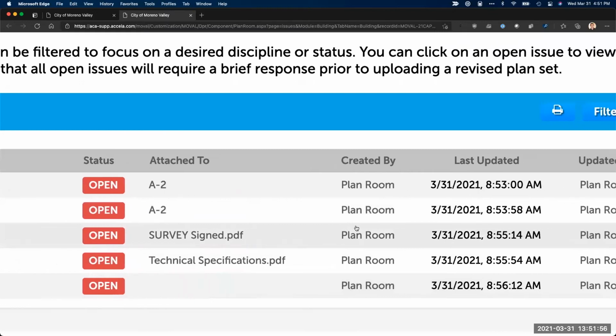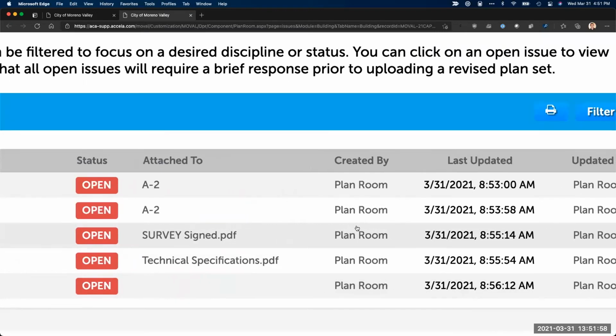As I move left to right here, I have a column that says attached to. And that column tells me a little bit more about where that issue was identified. Issues can either be attached to a plan sheet, a supporting document, or to the project overall in general.